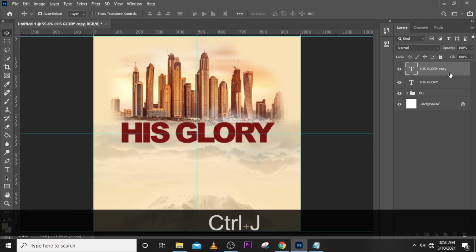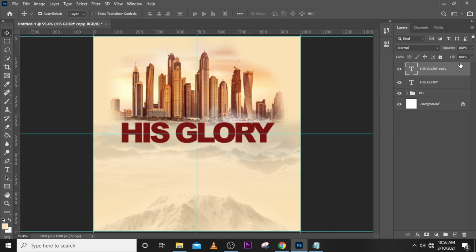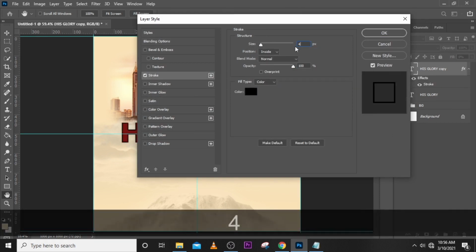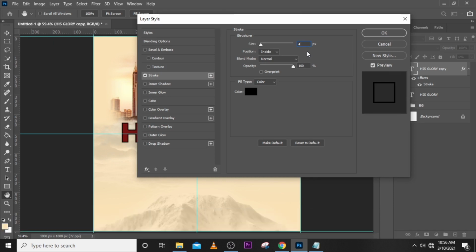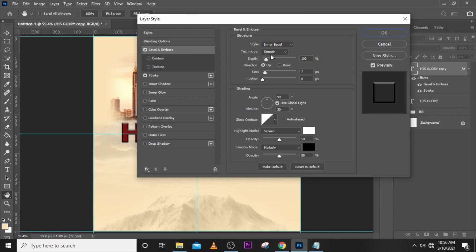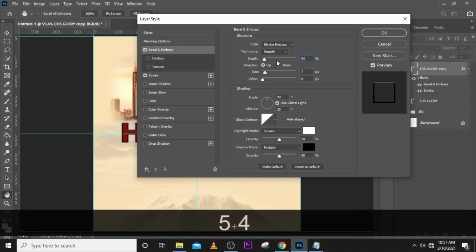Duplicate it, reduce the fill to 0. That's it. Then double click here, you go to stroke, you set the stroke to 4. Then you go to bevel and emboss, set it to stroke emboss, set the depth to 542, sure it's up.